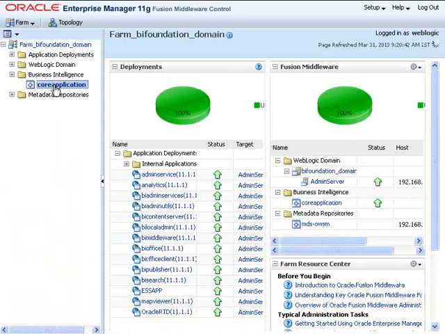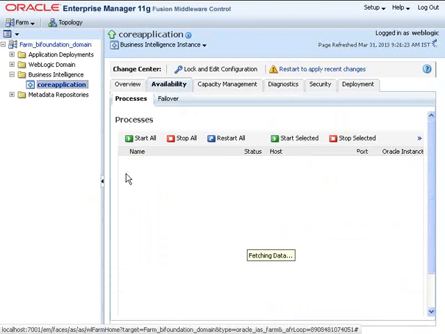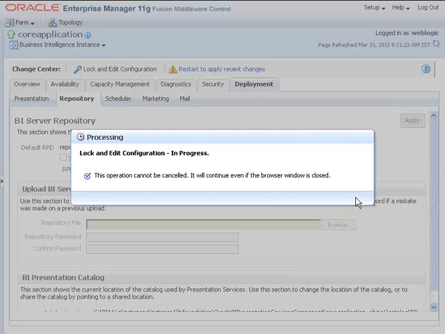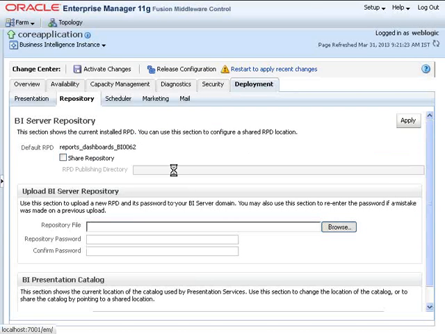Then Business Intelligence, Core Application, Deployment, then Repository, Lock and Edit Configuration, Close, Browse.